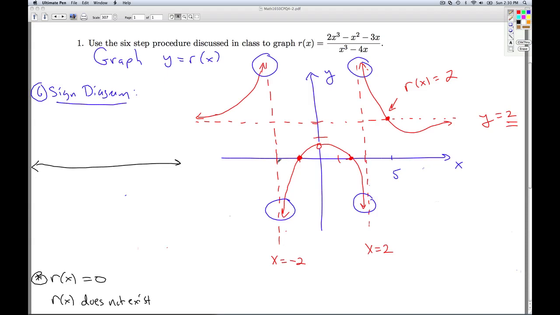Because places at vertical asymptotes, the function doesn't exist, and they can jump across. These functions can go from positive to negative on either side of the asymptote. So we know from the analysis where r of x equals zero, we know that was at negative one and positive three halves. So we're going to put those up there.